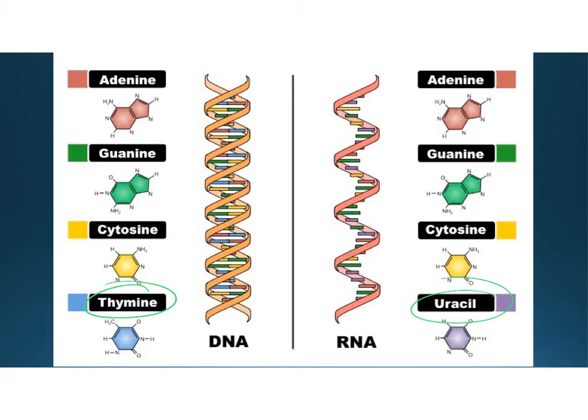So for right now, what I need you to know is that the examples of nucleic acids are DNA and RNA. DNA stands for deoxyribonucleic acid. RNA stands for ribonucleic acid. The building block of these nucleic acids is called a nucleotide. And that nucleotide is made up of those 3 groups, the phosphate group, the 5-carbon sugar, and the nitrogenous base. And the function of these molecules is to store and transmit or send out instructions for your genetic and your hereditary information.